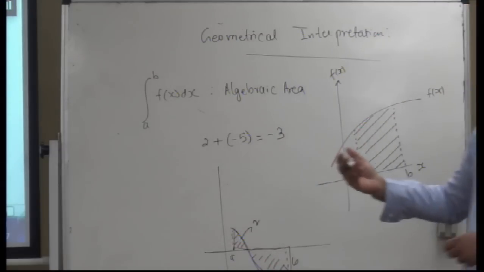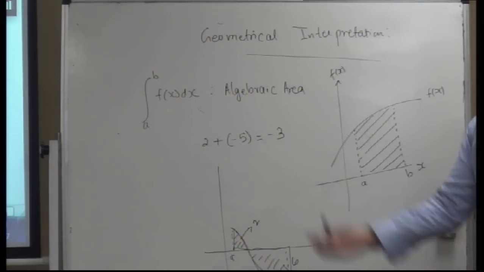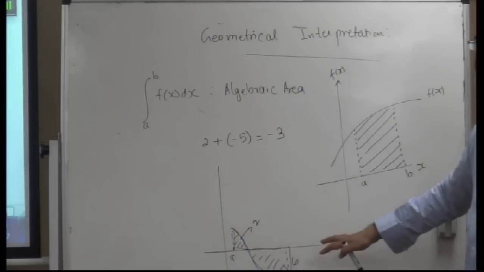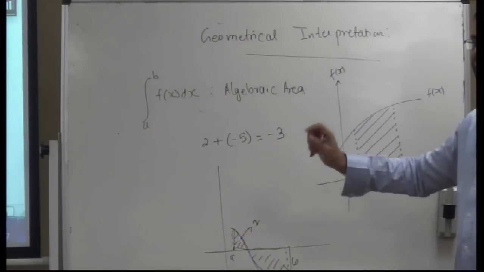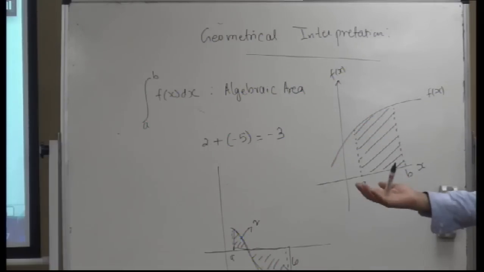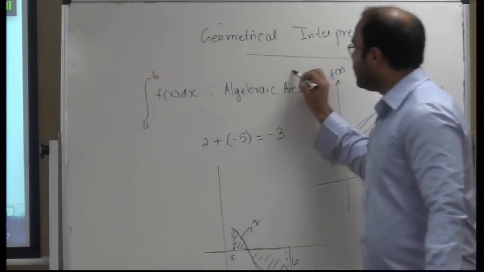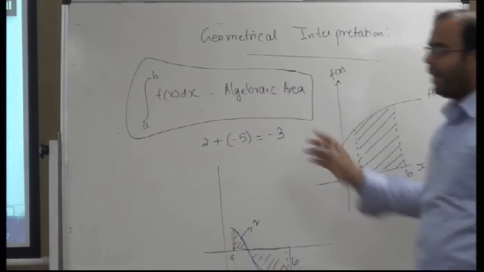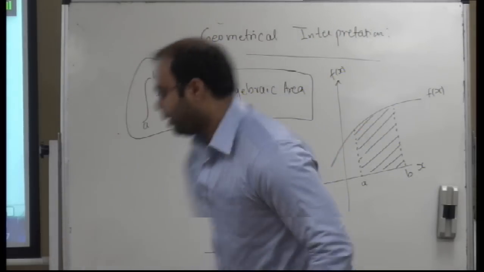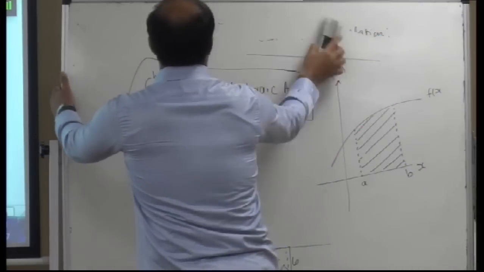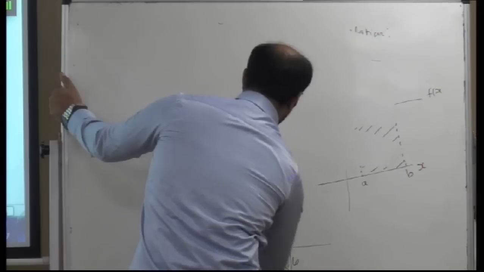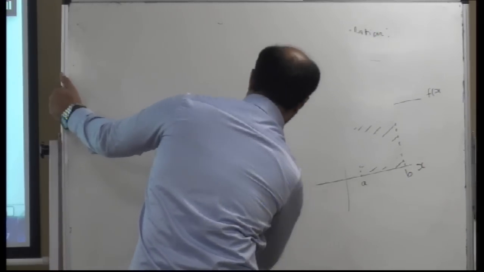If we study later on in area under the curves, there we will come to know that if we have to find the area under the curve, then instead of algebraic area we take absolute area. That is something we are going to do later on. Right now we should know that this is actually an algebraic area. Let us take an example which can more appropriately help us in understanding the concept of algebraic area.